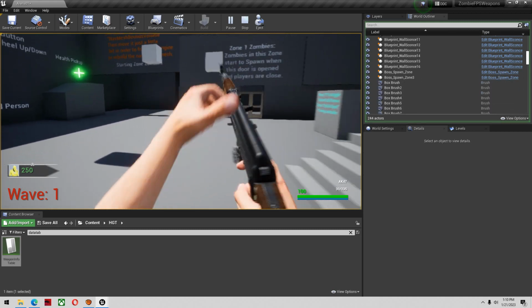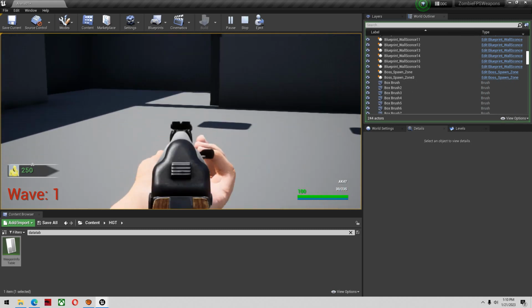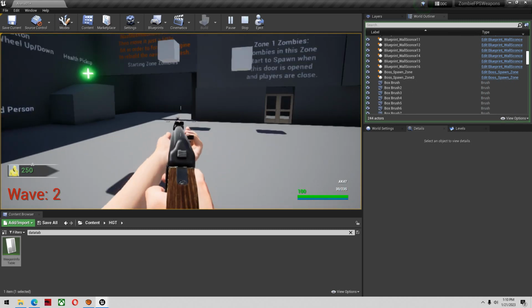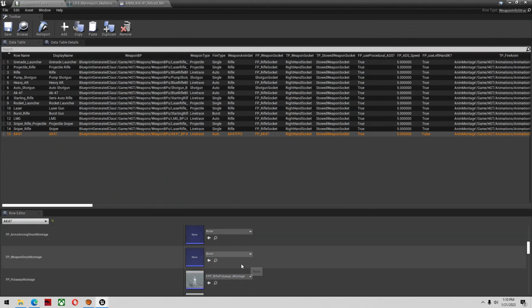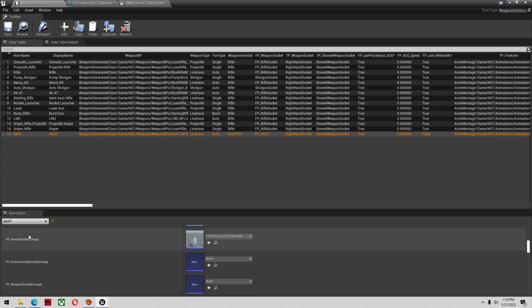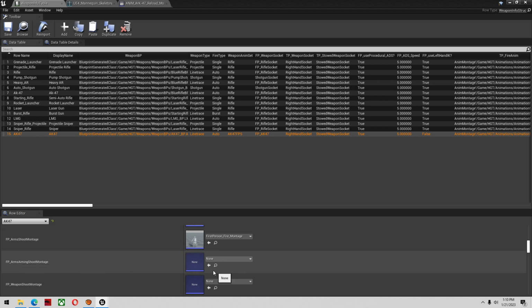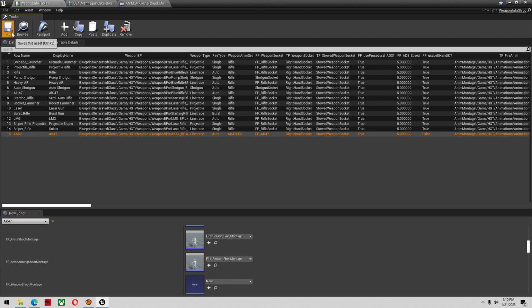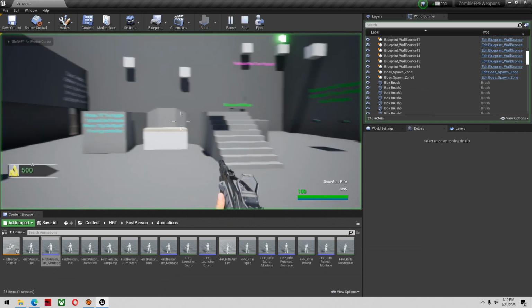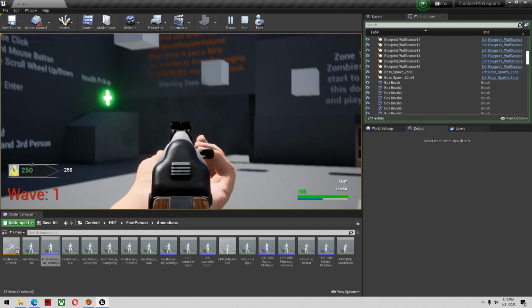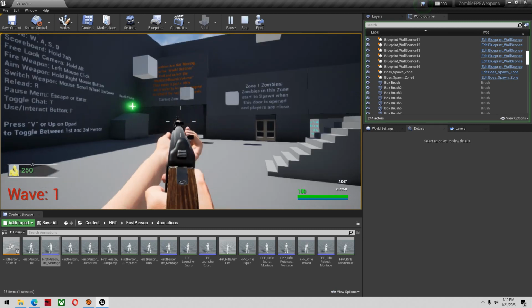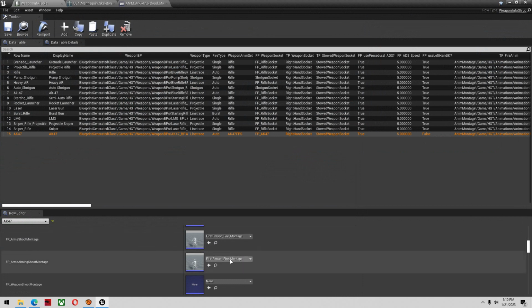Depending on what gun you have, you may want to assign a shoot animation or something moving here. The one that comes with this pack for this template does not look that good in aiming down the sight. So what you can do is there's an arm shoot montage. You can click the magnifying glass and then you can just click on the arrow right here. You can click save and you will see that when you aim down the sights now, looks a lot better. I'm probably not going to keep that in there just for explanation. I'm going to save that.